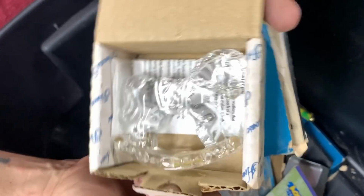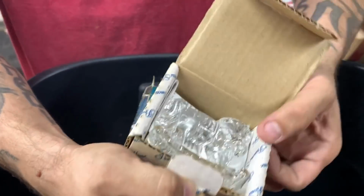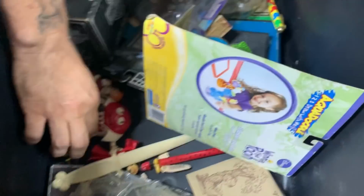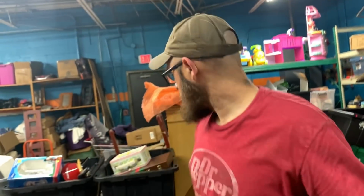Let's see. What is that? Little pencil crystal. What the heck is a... I was reading Princess and trying to say Crystal. Going too fast. Crystal horse, that's kinda neat. Yeah, a little paperweight or something. So that's a good little thing. Oh look, Elvis. Oh, he's numbered. So looks like he's got all his digits.